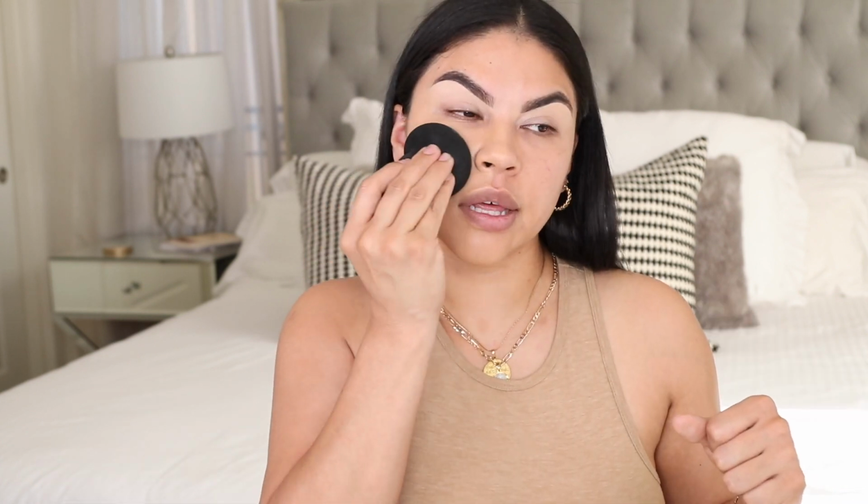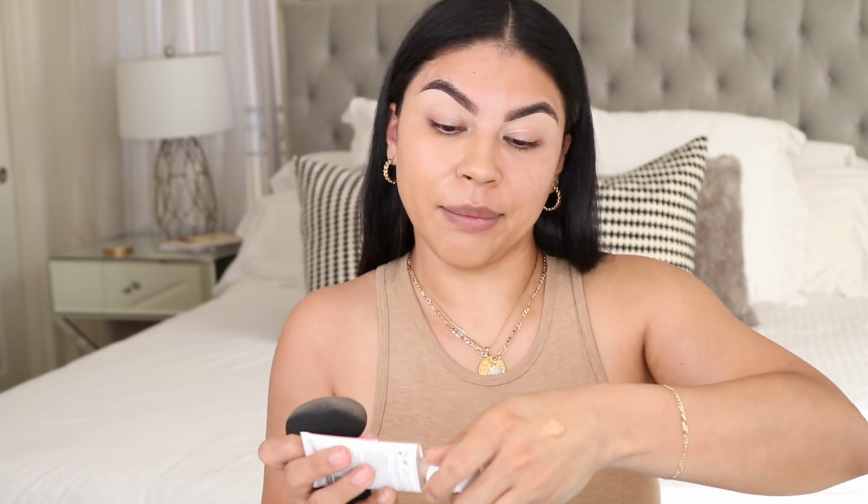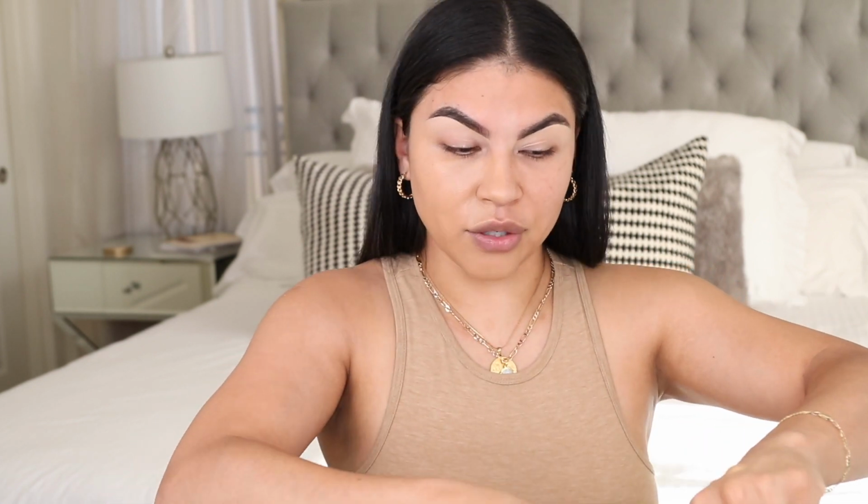You can see the unevenness on this side, and then this side looks a little bit more even. Because this is a nourishing foundation, it's gonna hydrate. Usually people that are more on the oily side try to run away from anything that says nourishing, hydrating, because they feel like it's gonna make them a little bit more oily. But I am here to let you know that you don't have to do that. As long as you properly set your makeup, your skin can look flawless and glowy in all the right areas.